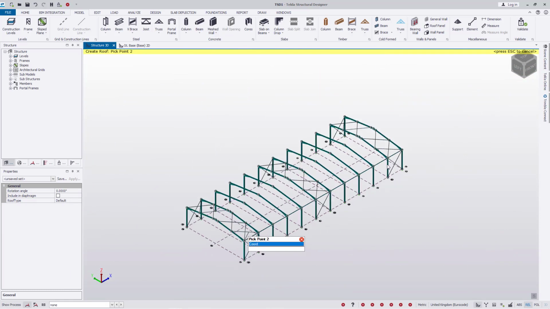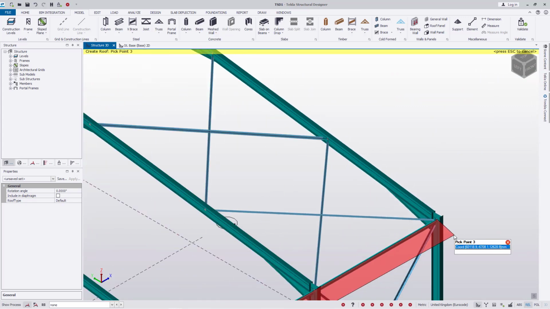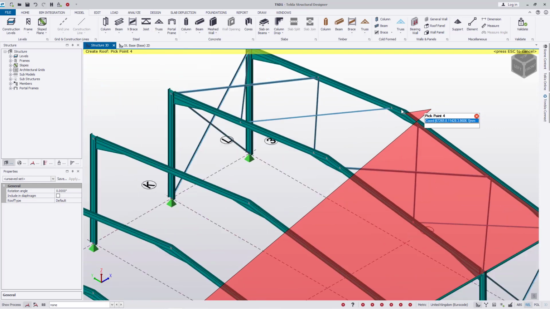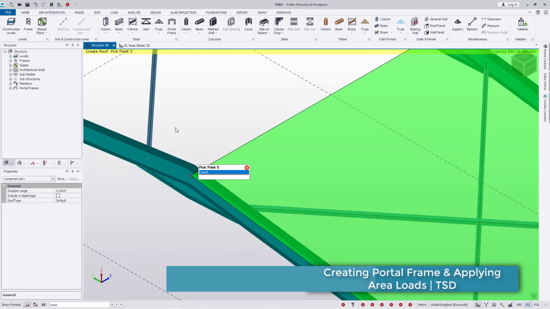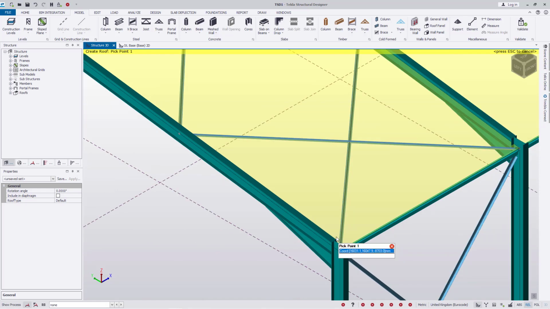Move all the way to this far end here and define that spot right there, and move all the way to this far end and define another spot there, and move all the way to this far end, and I'll snap here and move to my initial spot to close this polygon.